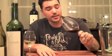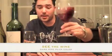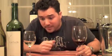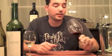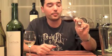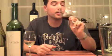And as we can see, it's got a nice dark red color. And it is 100% Malbec. It's a grape usually grown in Argentina, is a big place where they promote Malbec, and this is a product of Argentina. So got the nice dark purple color, and let's give it a smell. Step 2.